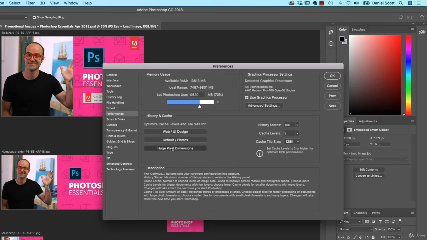Whereas if you're working with a huge, big, I love how they just call it huge pixel dimensions. Good work, Adobe. That's exactly what it is. It just means the cache level is going to go really high because you're only probably going to have one or two layers, probably just one. Maybe you're retouching a really big image, you might only have a couple of layers. It's just getting the most out of your graphics processors. You can toggle between these two. You'll forget, so just stick it on default. If you're nerdy like me, you can switch between the two, and basically I leave it on Web UI because that's a lot of my life these days. Digital products, small file sizes, but lots of layers.